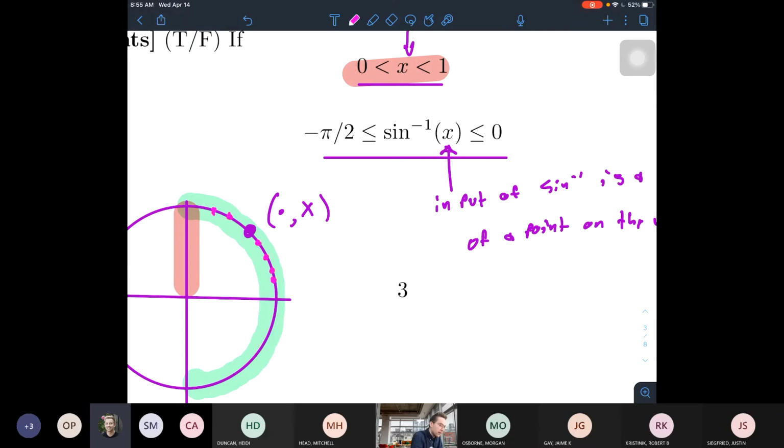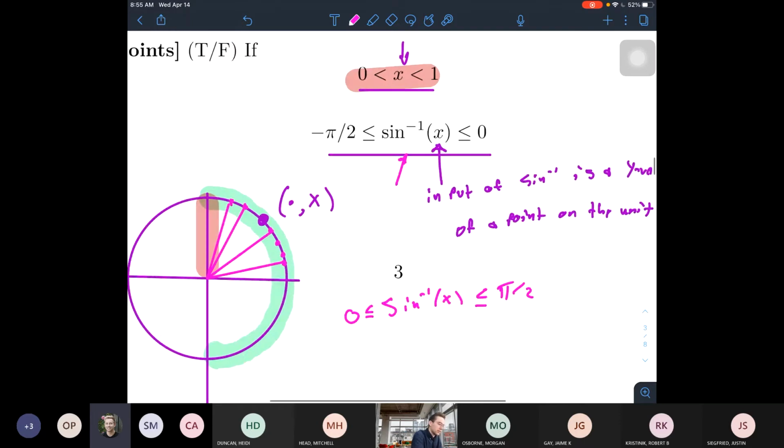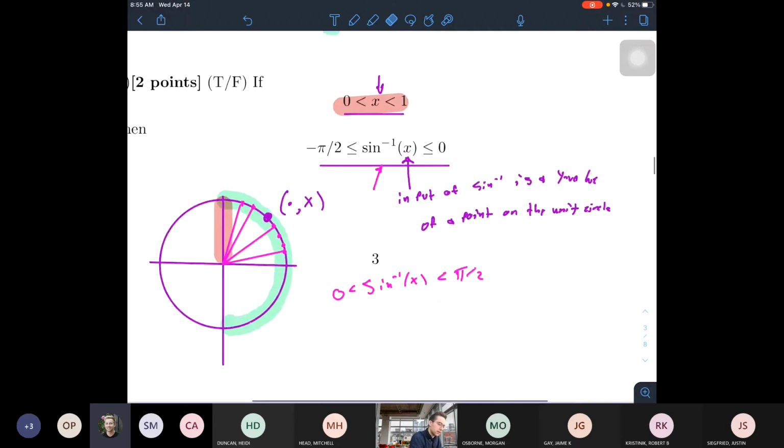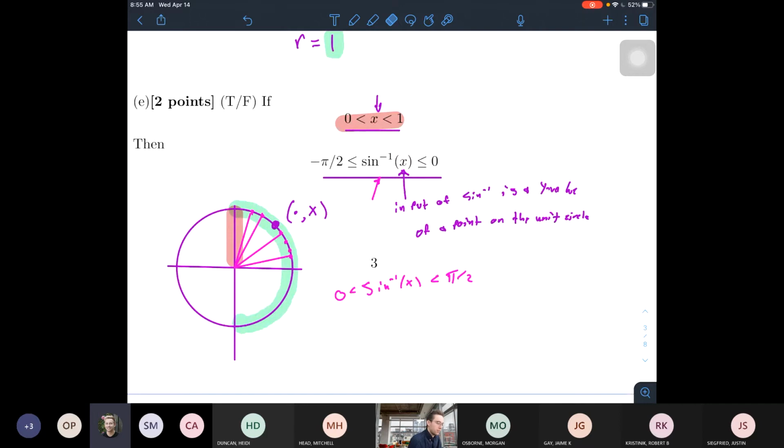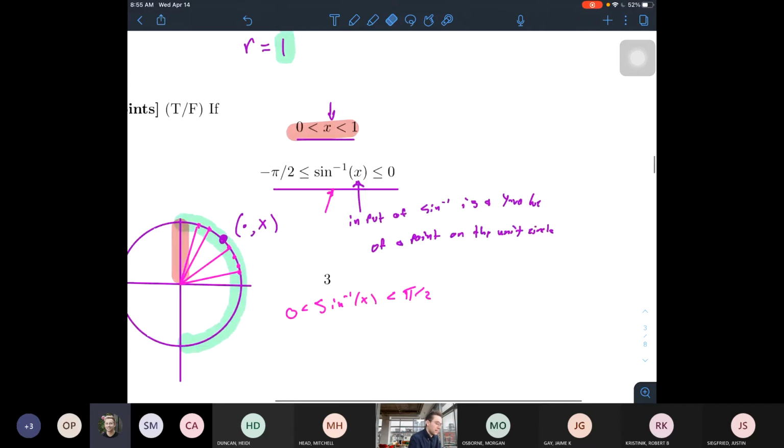And sine inverse returns the angle theta such that sine of theta gives us that value. And all of the angles theta which are in this quadrant have measurements which are between 0 and pi over 2. So sine inverse of x is hence going to be less than or equal to pi over 2 and larger than or equal to 0. Actually, strictly larger and strictly less than. So this was the sine inverse of x function.